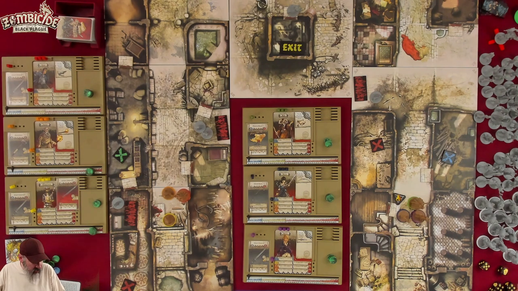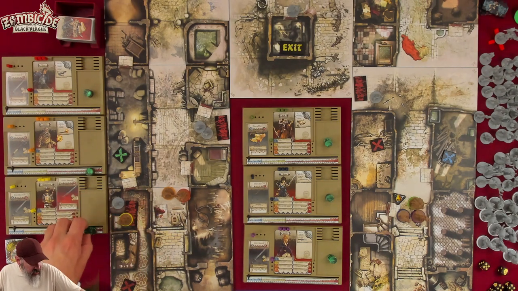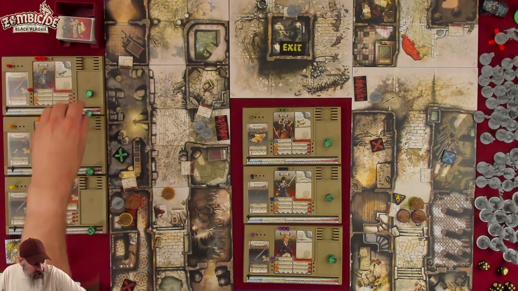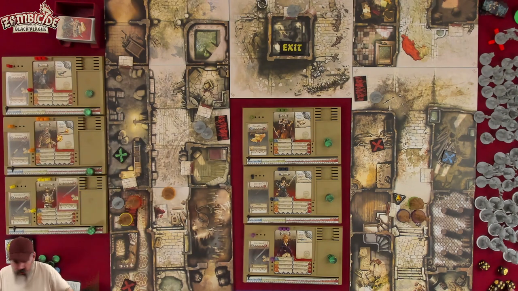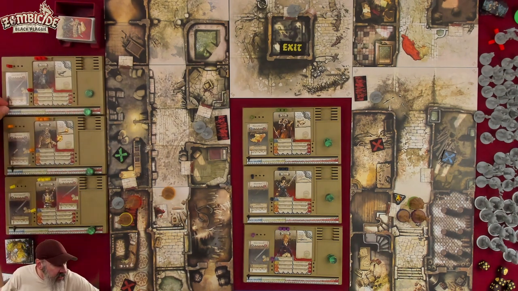Now, Mortimer here has one more action. Is it worth even walking in there? I mean, there's nothing we're going to get for it. We may as well walk in there, final action. That leaves us with Troy, who's going to use one action to walk in there and one action to swing a short sword, which is a four against that zombie. Yes, we got it. Okay, that was probably not the right order to do things, but I did it that way anyway. So there's that.